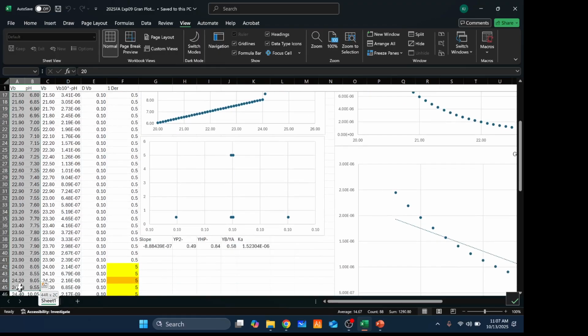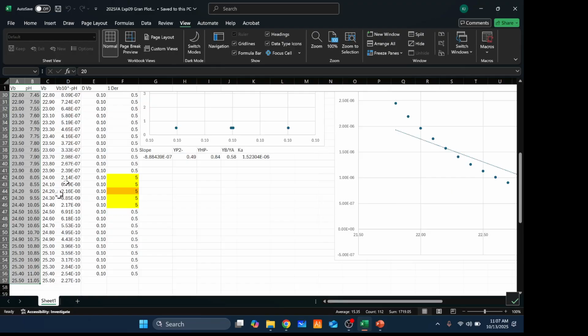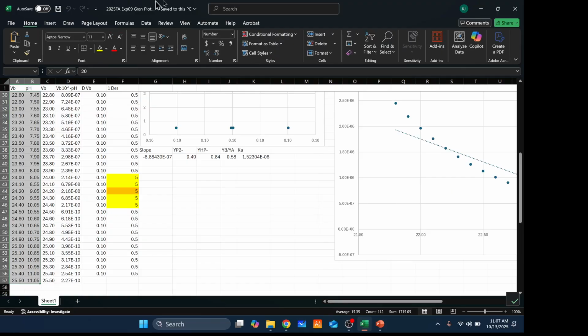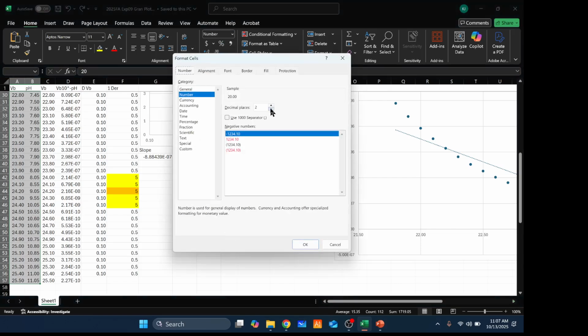Now, once you have the region you want to format highlighted, you can come up here, go to Home. See how it says Number up here instead of General? So I changed that General over to Number. My number happened to have 2 decimal places. If that's not true for yours and you need more or fewer decimal places, you go here to More Number Formats and then you can change the number of decimal places. Everybody good with that so far?